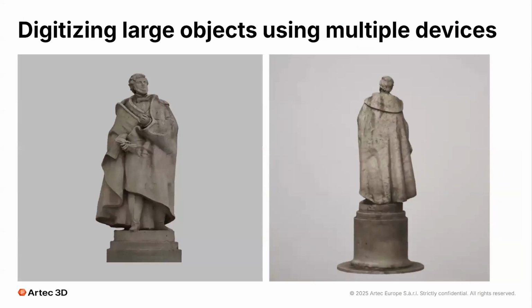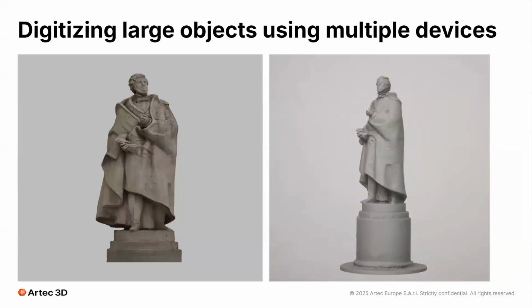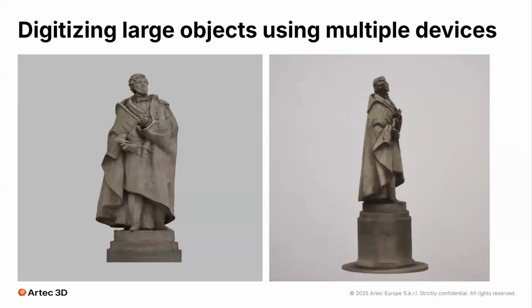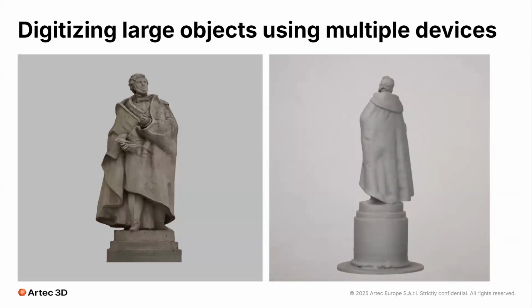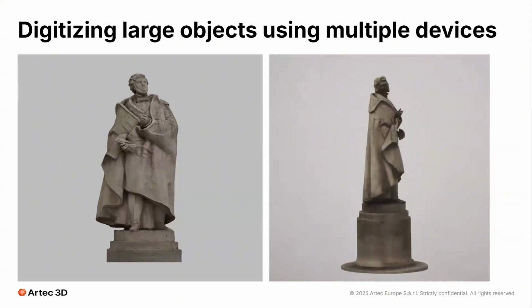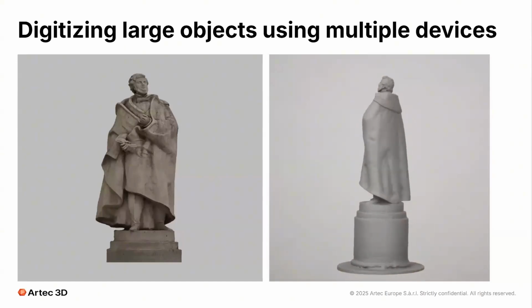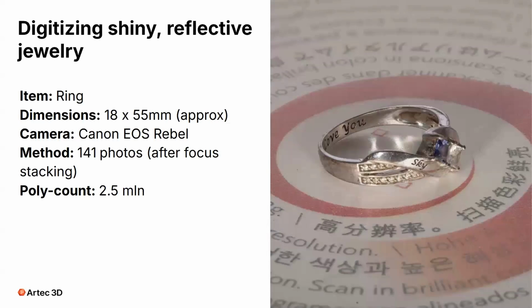So our final model approximates at around 1.2 million polygons. You could see it right here in a 3D render. We could digitize that in just a few hours. We had a complete ready model, also with a photorealistic texture applied from the camera. So here is one more example. Here is one more type of object that we can scan.